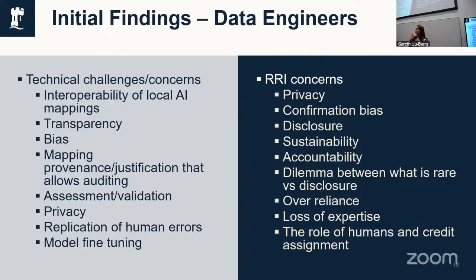So how can we keep checks to make sure that the knowledge of these data engineers that have years of experience doesn't get lost? And the role of humans in credit assignment as well. This data is being trained on the expertise of many, many years of individuals. So how do they get credit?